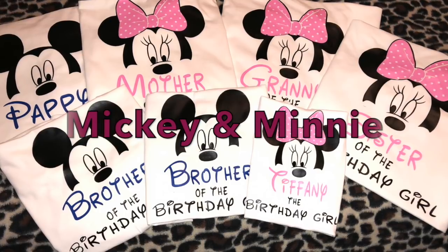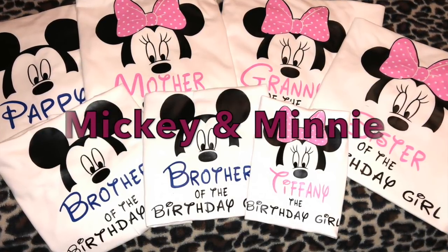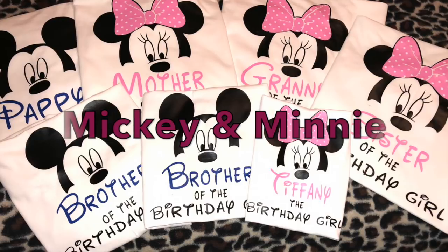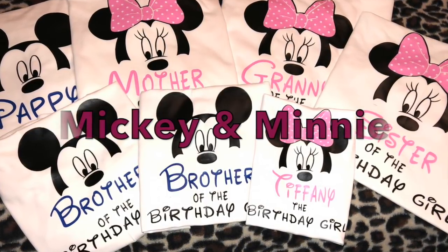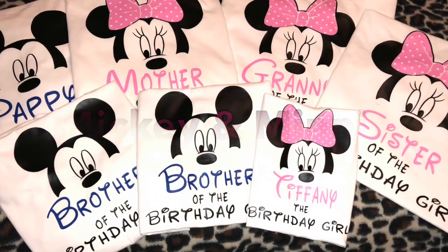In today's video, I'm going to show y'all how I made these Mickey and Minnie Mouse birthday shirts. My cousin wanted me to make her daughter some shirts for her birthday. She turned 1. And if y'all want to see how I made these shirts, then continue to watch.